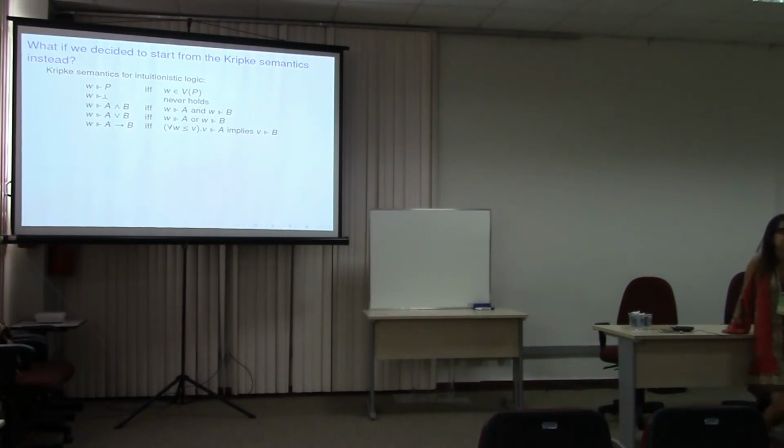The implication is kind of strange. The implication for intuitionistic logic is something like this. A implies B is valid in the world W if and only if for all worlds V that are up with respect to W, if A is valid in this world that is up, then B is also valid there. So this is the Kripke semantics for implication in intuitionistic logic. It sounds complicated, right? It's not. I'm going to say that A implies B if and only if every time that up there A is valid, then B is also valid.